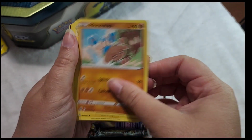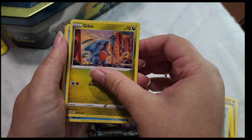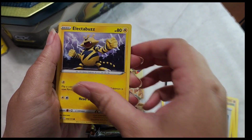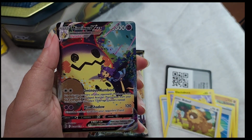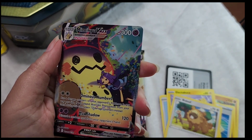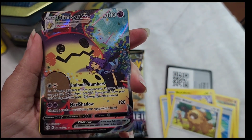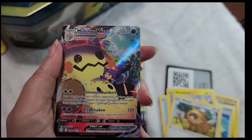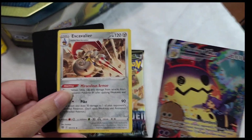Let's see, we've got Hitmontop, we've got Luxio. How many of these names am I completely obliterating, guys? Hawlucha, Electabuzz, we got a cute little Bidoof. Oh my gosh, okay, we've got a Mimikyu VMAX. That is a beautiful card, guys. Check it out. Wow, that is beautiful. Ominous Numbers and Max Shadow. That is amazing. Well, if there was a way to start this video, that was it.